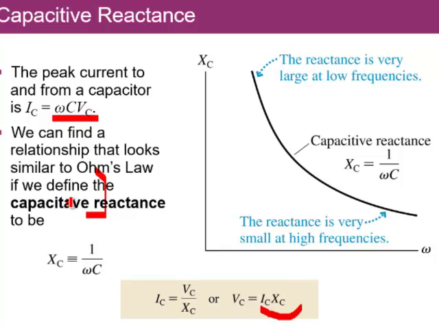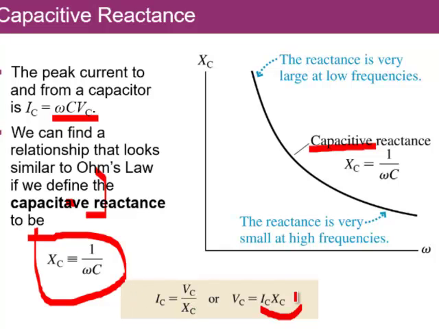Sorry, there's a misspelling here. It should be an I instead of an A, but this is the proper spelling of the word, capacitive reactance. So this is defined as 1 over omega C. And when you use this particular combination of terms, omega C and 1 over omega C, then you can write down the peak current as V sub C over XC. And this makes it look very much like Ohm's law. So we can think of the capacitive reactance, this quantity here, as something like a resistance.